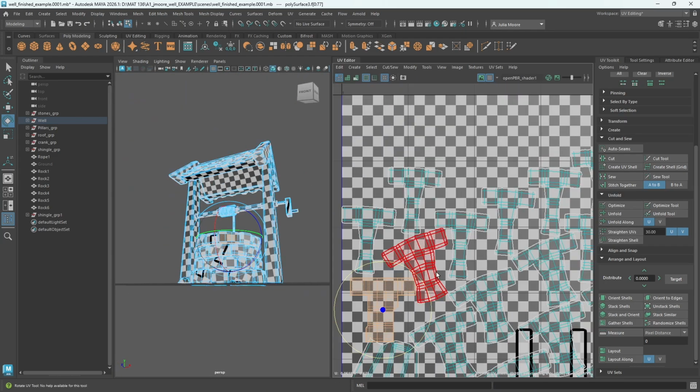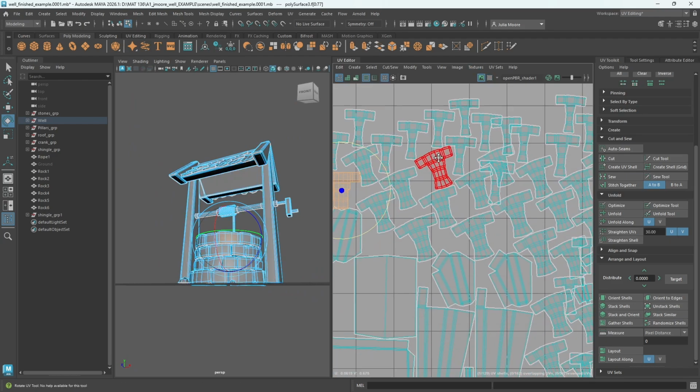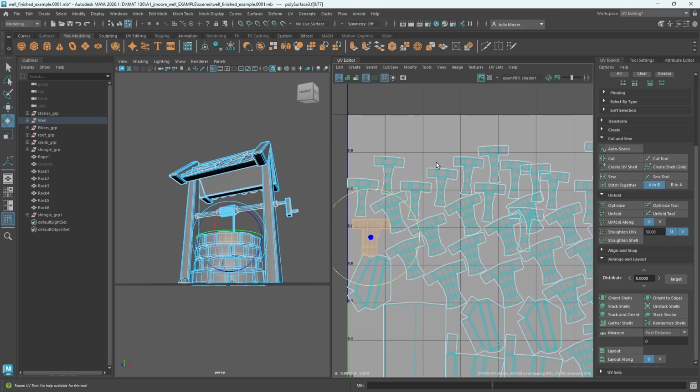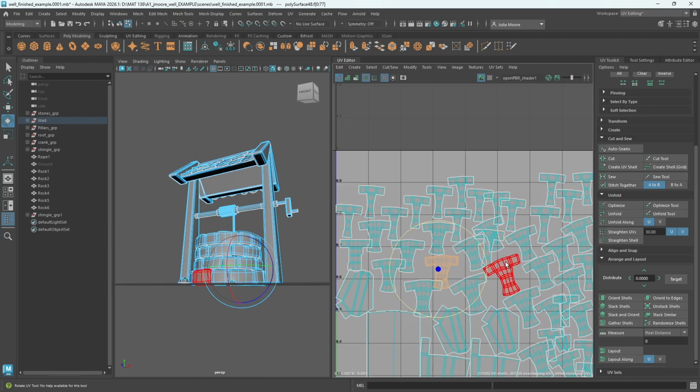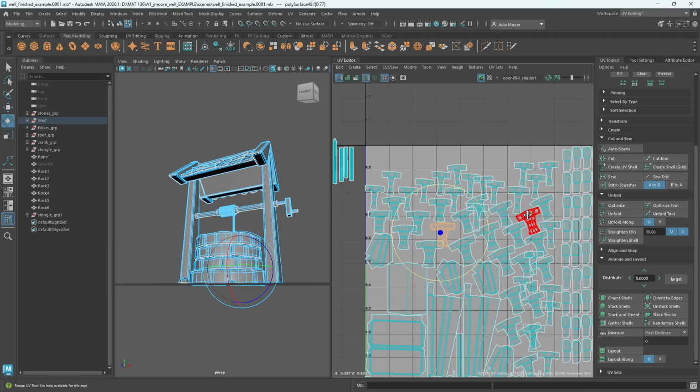So what I'm going to do, I'm going to turn this off. I'm going to straighten all the UVs of the smaller stones. I'm going to rotate these larger stones and then straighten the UVs of the larger ones as well. So this is going to be a little tedious, rotating each one of these, but I will do that off screen where I will rotate each one and straighten all of them, and then I'll come back and we'll start putting them in place.